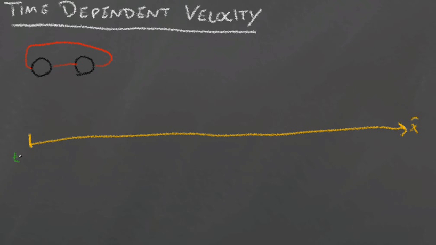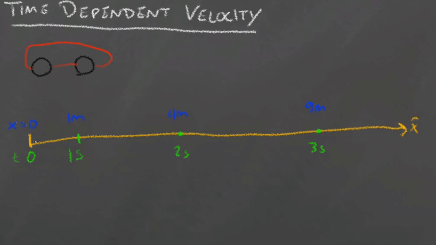So they take measurements at time 0, at 1 second, at 2 seconds, and at 3 seconds. And they find in that time that our position is 0, 1 meter, 4 meters, and 9 meters. So right away we can see that our velocity is increasing during each time interval, right?